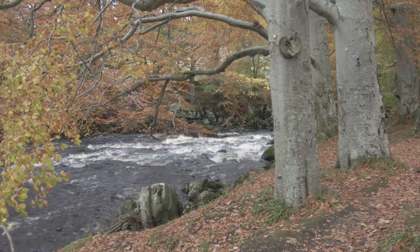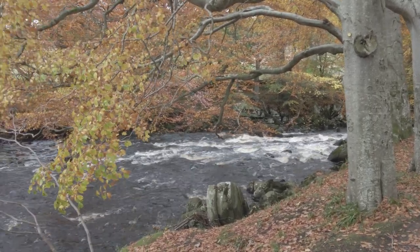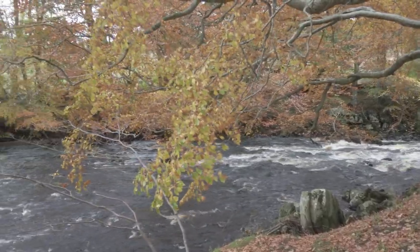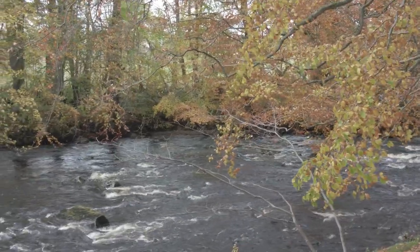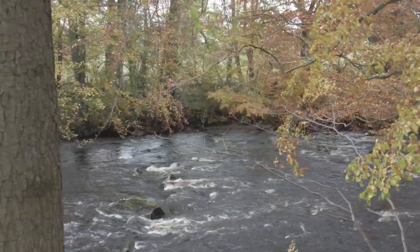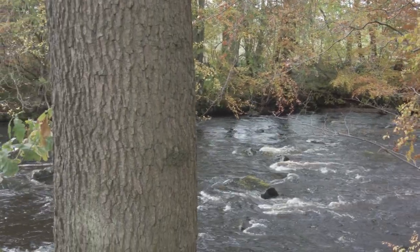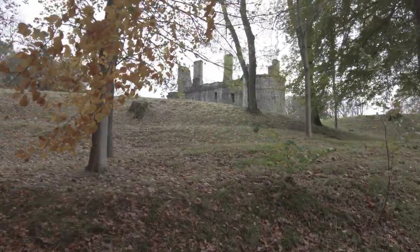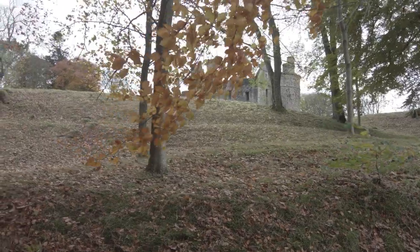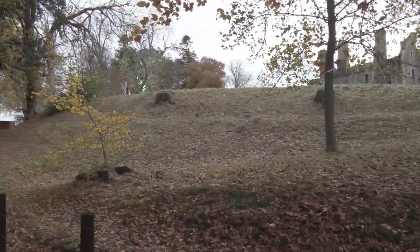And there's the River Deveron. Flown over it. We've seen it from the car park. And now we're seeing it nearer the hotel. More of the castle from round on the riverside. See more of the old motte and bailey here as well. Let's take a walk a bit further round and then head back.